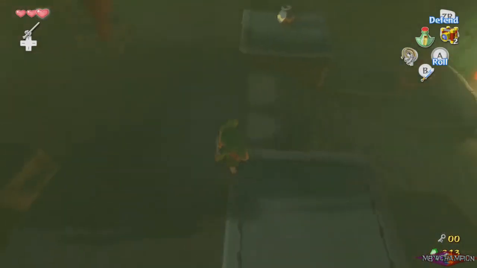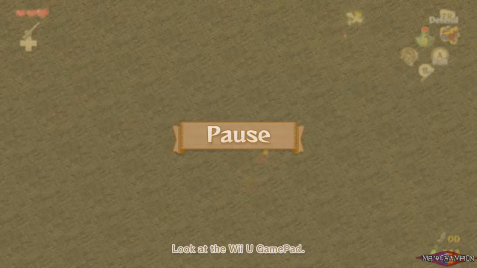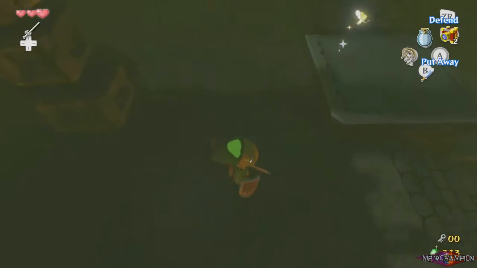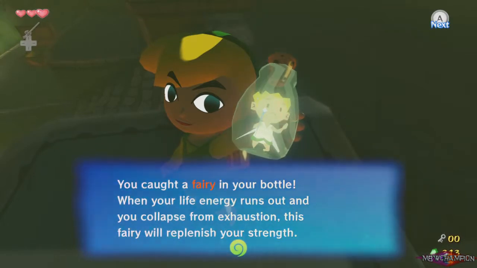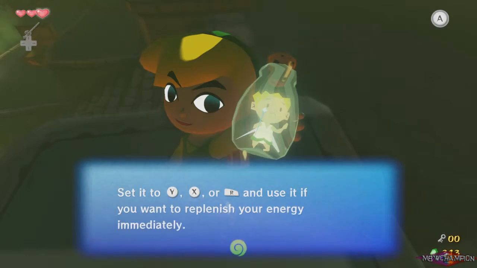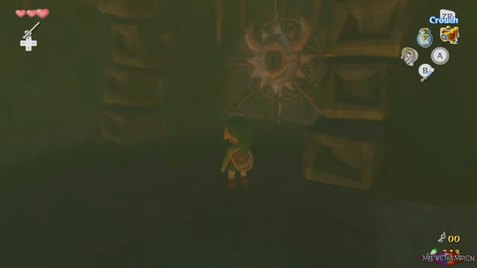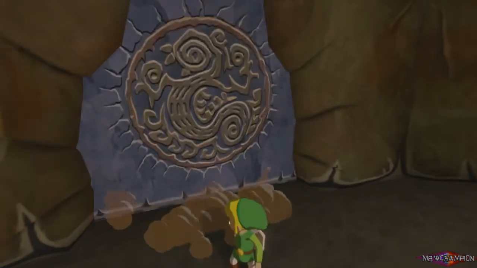No! I wanted to catch you in a bottle! I can catch you in a bottle. Okay, wait. Let's put the bottle in our X button and try to catch it. Heal! And it's a crying little fairy. Okay, let's change the buttons just so that I don't accidentally use the fairy. But awesome! So now I have a fairy in a bottle. Fairy in a bottle, baby. He's gonna heal me the right way.